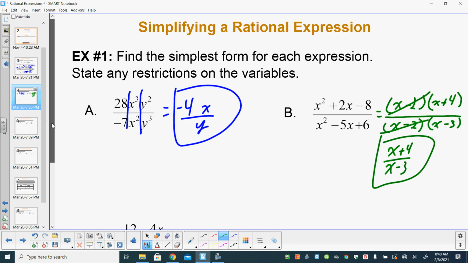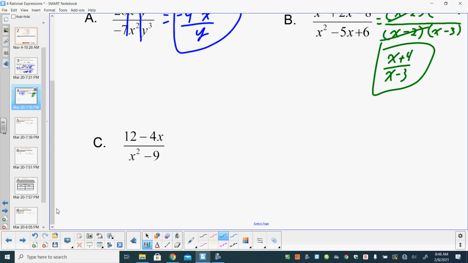All in a situation like this, if the x is in the wrong spot, right? The x is on the right side rather than on the left side. What you can do is factor out a negative, all right? And what it'll do, it will switch it. But not only a negative, but what does 12 and 4 actually have in common? Because sometimes greatest common factor is all you need. They have a 4. Right?